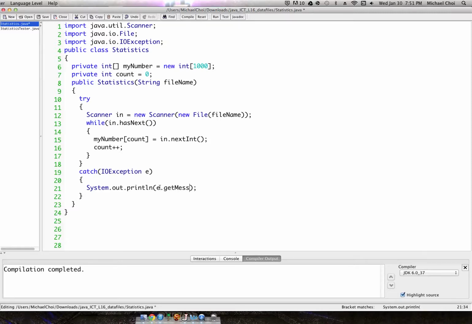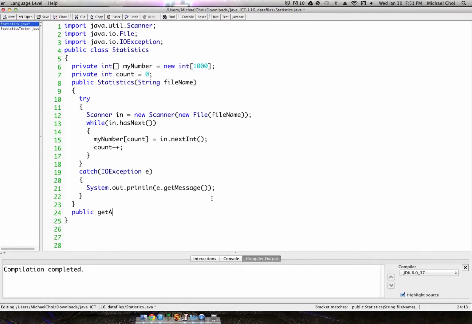This will just print out if we made an input error for the file name. Okay, cool. So what this does is store our information into an array so it's more accessible to our other methods.